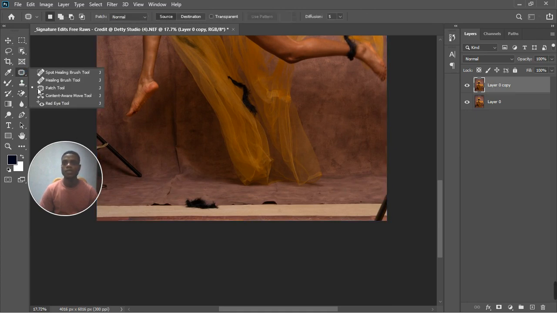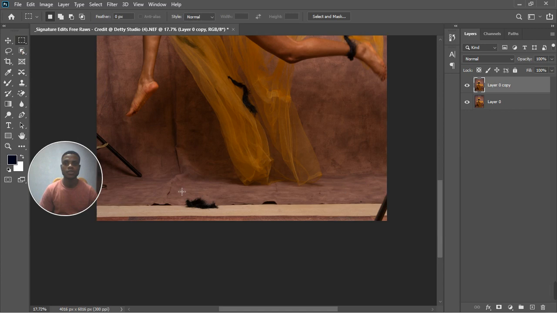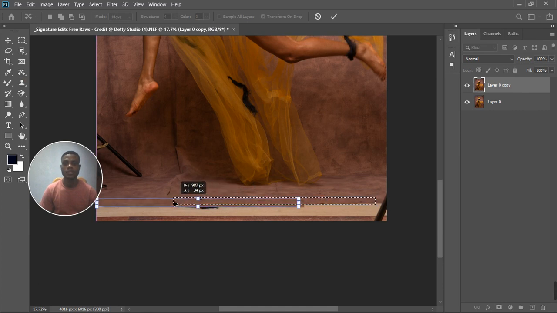So it will be the content aware move tool. First of all, I'm going to create a box, a very small box, and I'm going to duplicate it so that we can cover there. I'm going to duplicate it. Okay, so let's leave it there. Now let's select it. That's the content aware move tool, and I'm going to shift it down and like so. I'm going to leave it. Okay, so I'm going to take it to the left, then I'm going to leave it, take it up, leave it. I'm going to make the size of the content aware smaller.